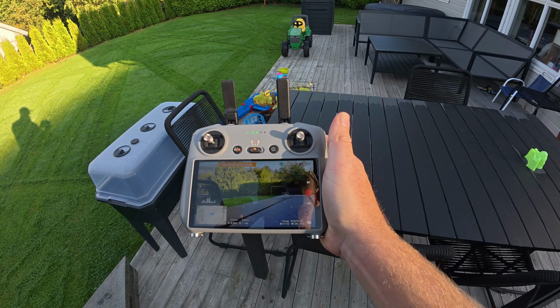The next clip was captured with the follow mode, and here we can also see the same issues related to highlights and shadows. And in my opinion, the clip also looks a little bit too blue, which is because of the auto white balance coming from the DJI Neo, and due to the smaller sensor, it really struggles to correct the white balance and have an accurate white balance in some scenarios.